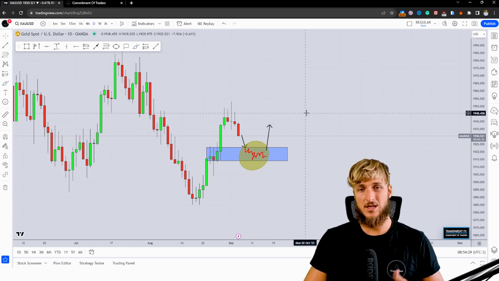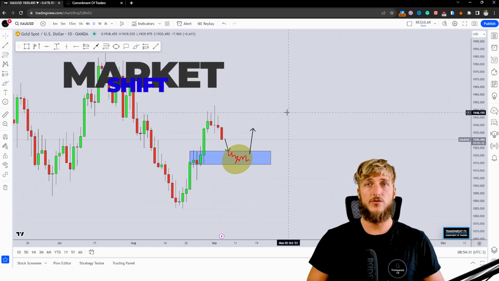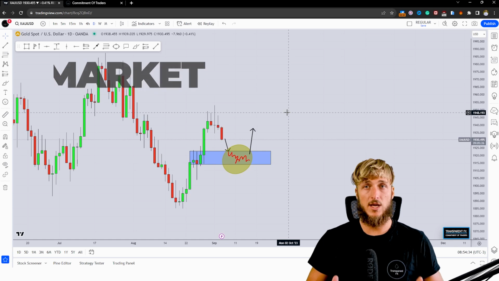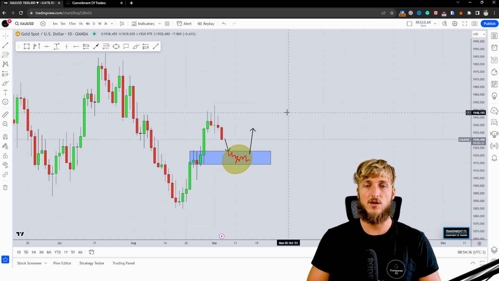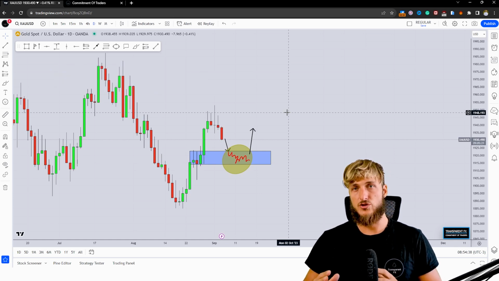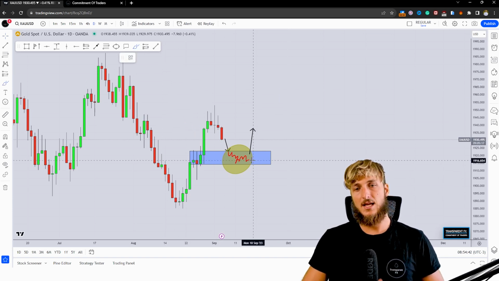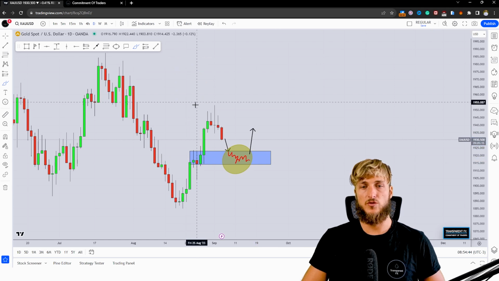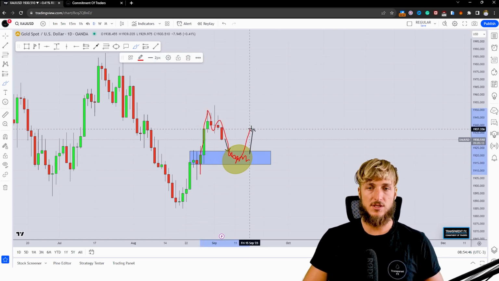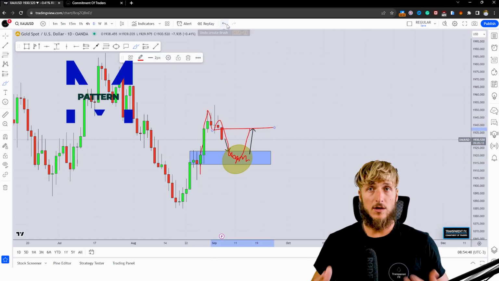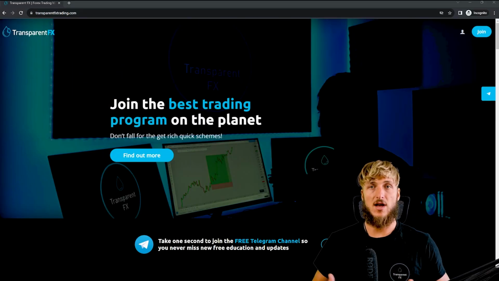during this move to the downside, waiting for the market to shift from an intraday bearish market as we would have to an intraday bullish market. And if the market would shift from an intraday bearish to bullish market and provide to us one of our valid entries, at that point we could be looking for a potential move higher for the completion of this M pattern at the neckline.